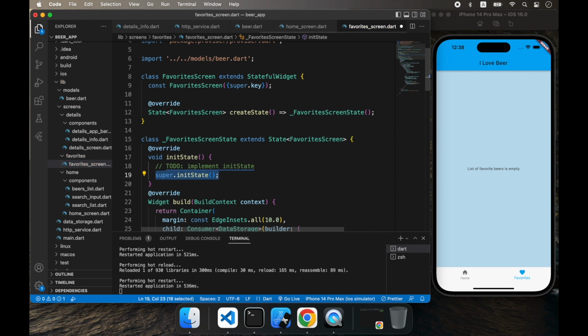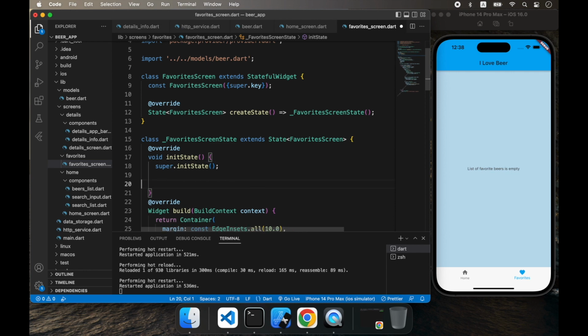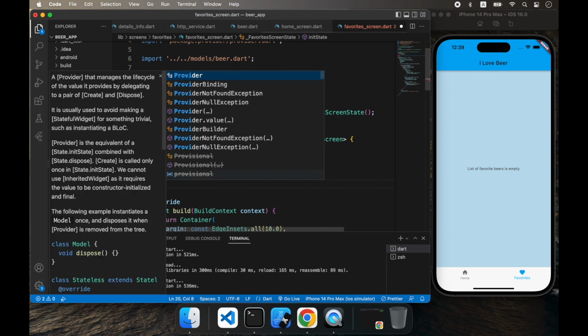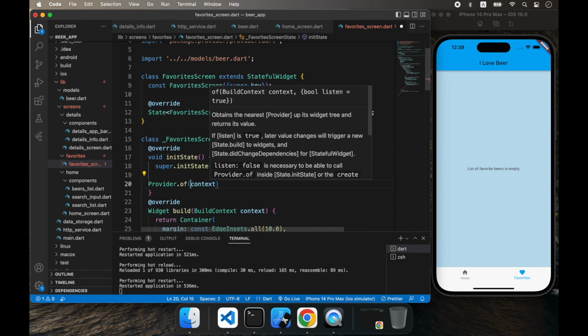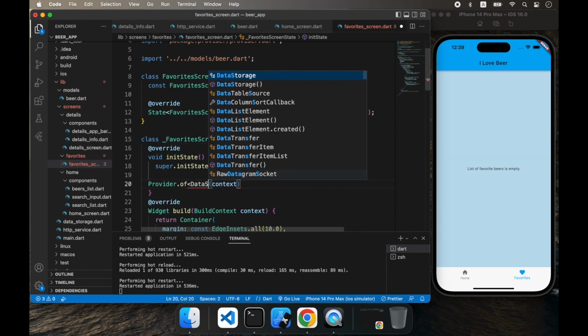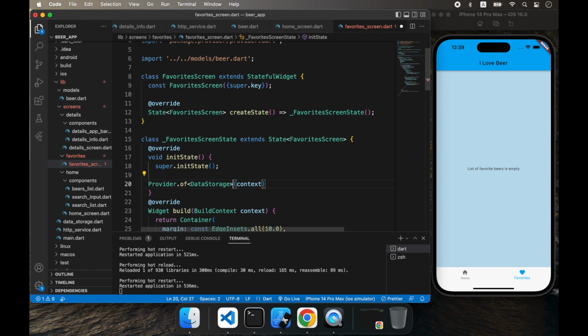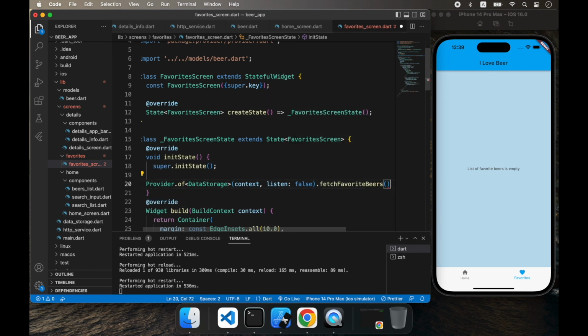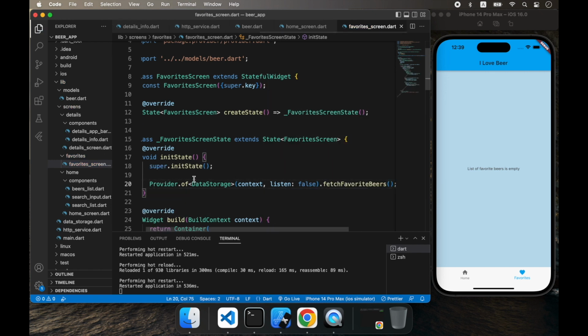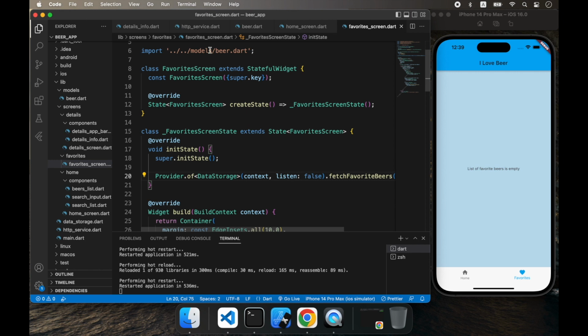So in the initState method, we can use data storage and call the fetch favorite beers. So I will use Provider.of, and I will pass DataStorage, which will be the type of provider that we want to use. And I will set listen to false because this function will be called only once when the widget is initialized.